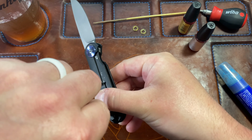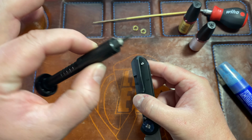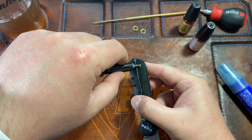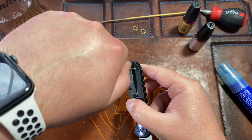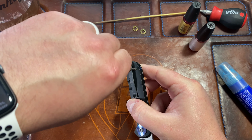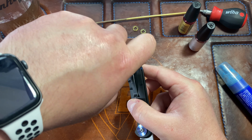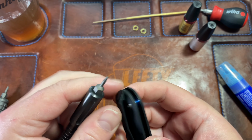So you'll see that I'm turning the driver counterclockwise, right? And I do that to reset the screw. If I feel resistance, like a lot of resistance when I'm tightening, I'll thread back to let it catch and try to catch the top of the thread again. And then I'll... Oh, shit, Kev.